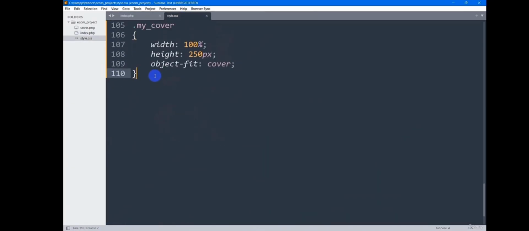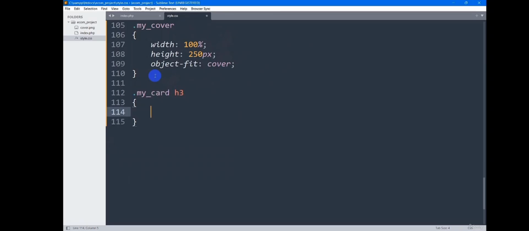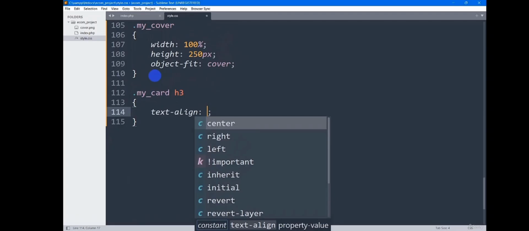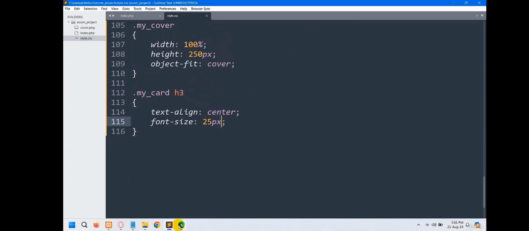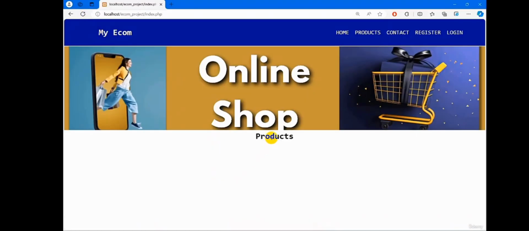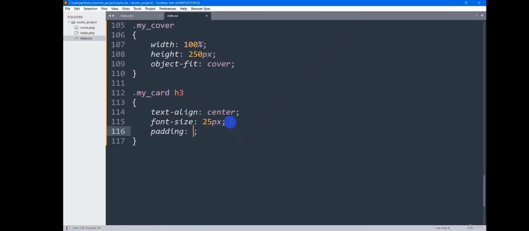So I'm going to say here .my_card h3, and inside the brackets, text-align will be center, the font size will be 25 pixels. I think that's fine. Save it, refresh, and then let's also add some padding. Padding will be 20 pixels.